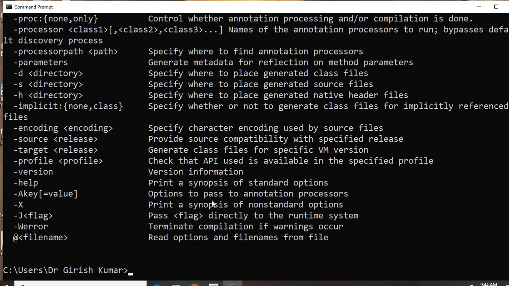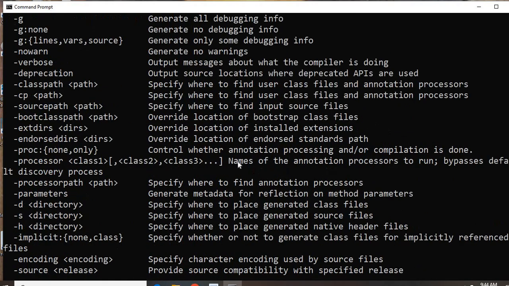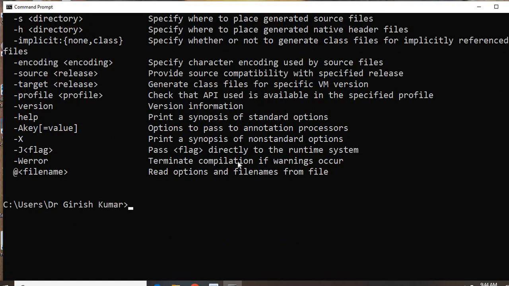You can see you're getting all the supporting files. It means that Java JDK has been successfully installed, and now you can start executing your program through the command prompt. Is it clear? So this is how we can download, install and set up the path for JDK, which is required to execute any Java program. In the next video, we'll see how to start executing a simple Java program.